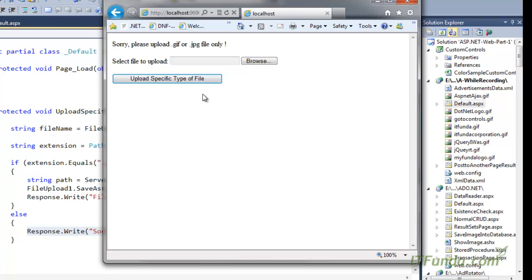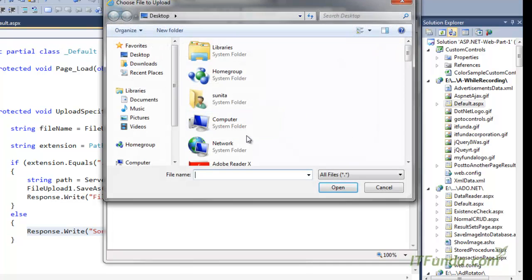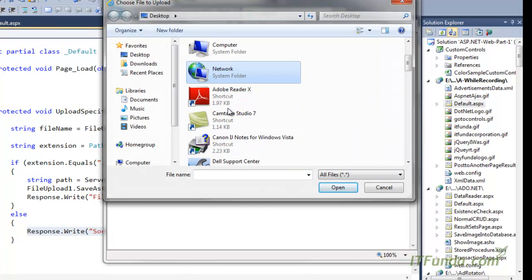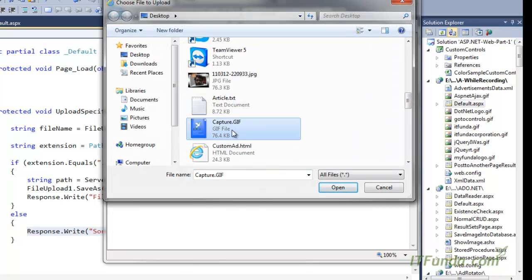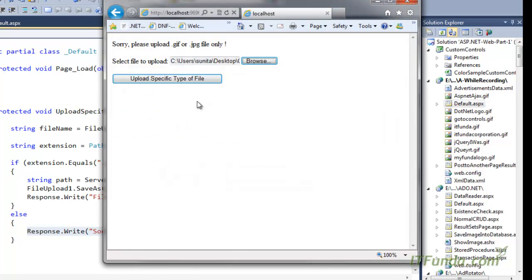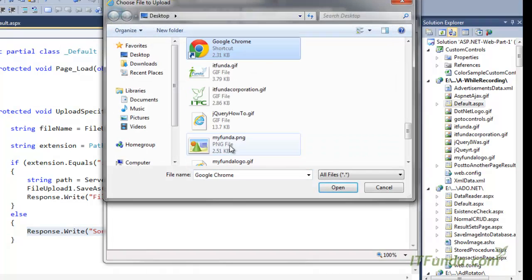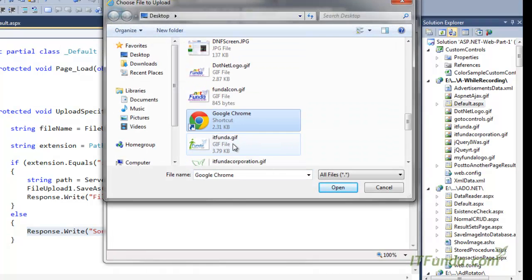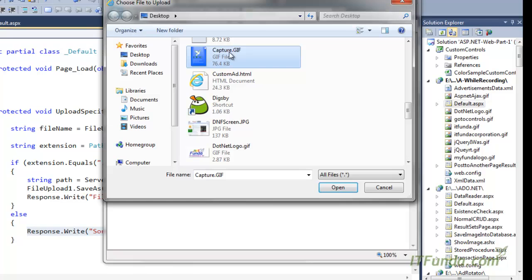Now you can see that I try to select this particular file, capture.gif, but still I am getting the error because its extension name is capital GIF. You can see here capture.GIF in capital letters.